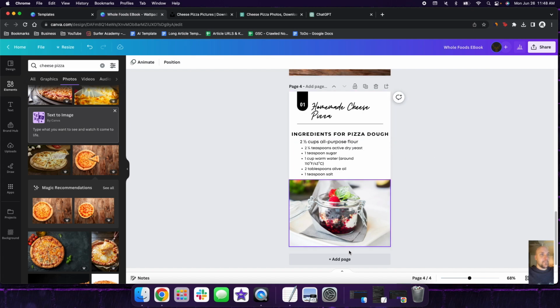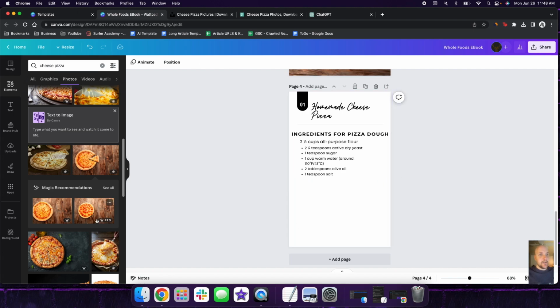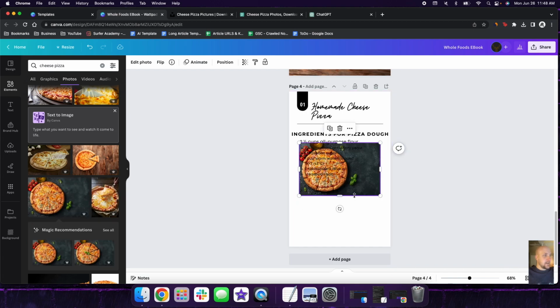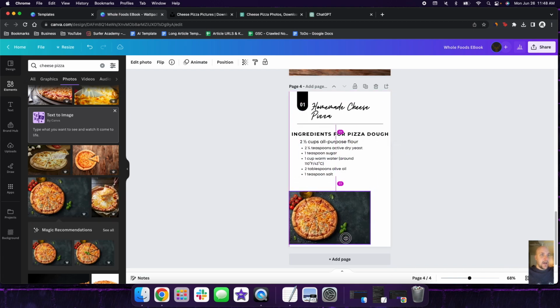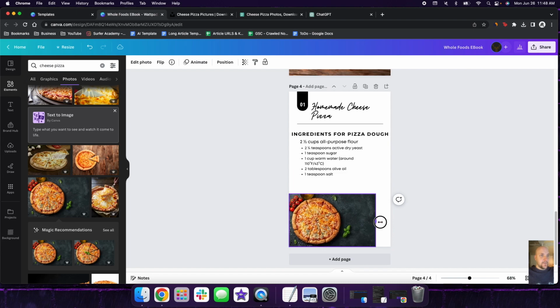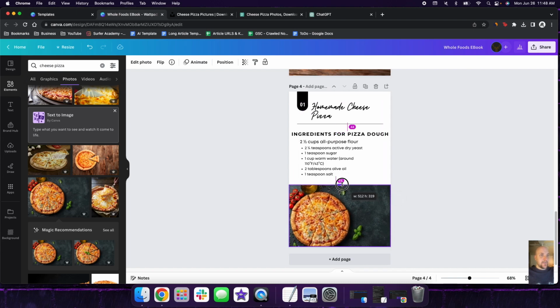Okay. All right, so this image on the bottom obviously doesn't have to do with pizza. So we're gonna delete this, and let's see what we can find here. This one actually looks like a nice image of a cheese pizza. So let's click that, and we're gonna drag the image in, and we kind of want it roughly the same size as before, just to kind of give it the symmetrical look on a book if you were reading a book. And this is a digital book, so we want to make sure that it's very pleasing but also is informative at the same time.